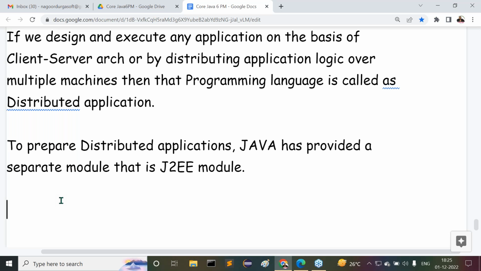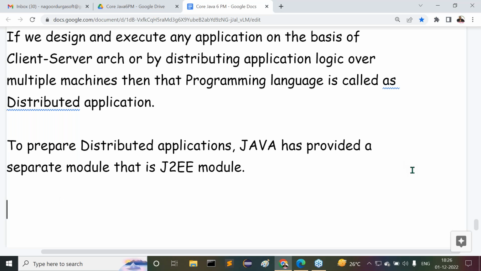But when we go for distributed application development, like advanced Java, where we are going to talk about servlets and JSPs, there we are going to talk about business logic, persistence logic, and presentation logic. So many types of logics are available, and we will discuss them then. But as of now, we have to understand clearly that the logic which we have used to prepare a software product is called application logic.